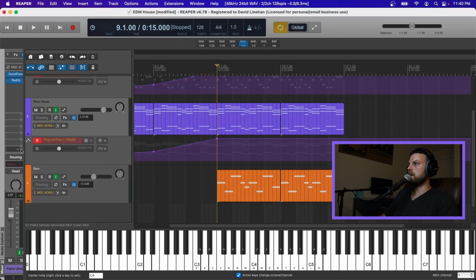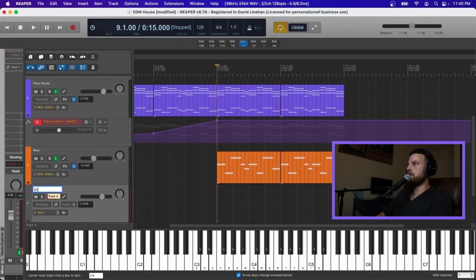So let's get the drums in here. Let's go in, type in drums. I'm going to put them all in the same track. You have the flexibility of adjusting velocities, lengths of notes, and everything like that all on one track. You could do it on separate tracks.